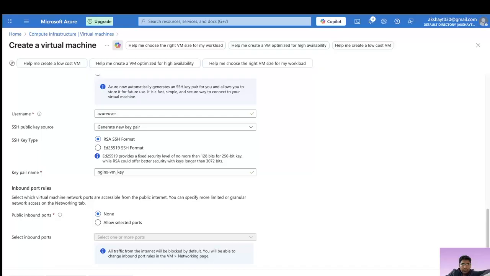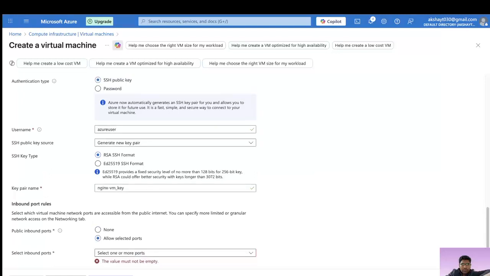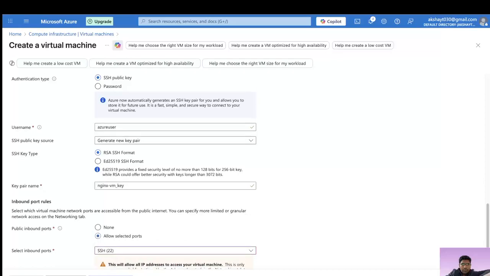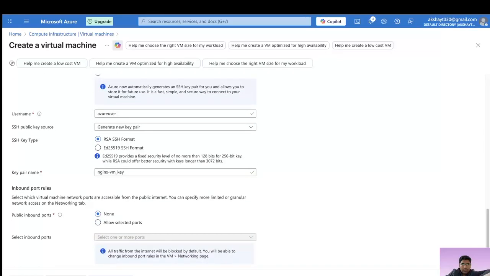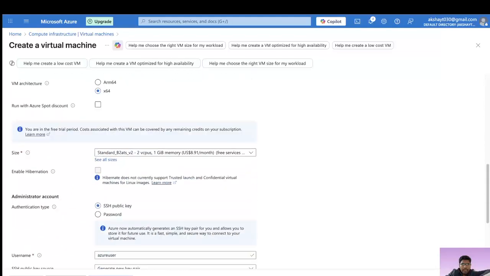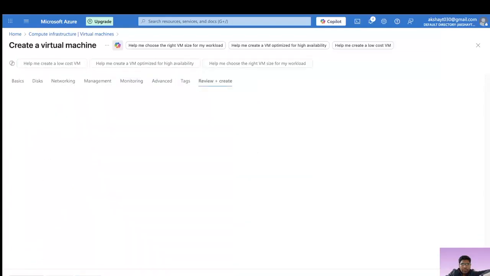Select which virtual machine network ports are accessible from the public internet. You can specify more limited or general network access on your networking tab. Okay, we'll select none and then we'll review and create.